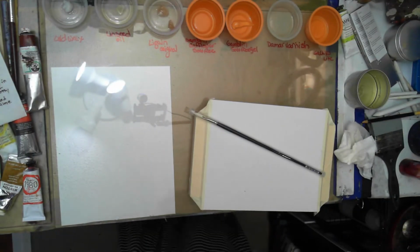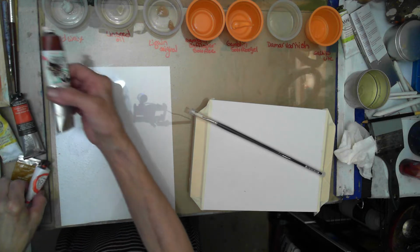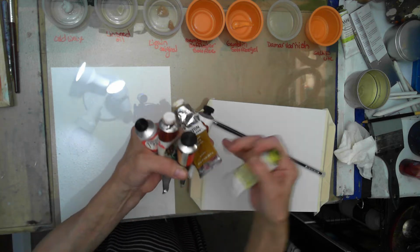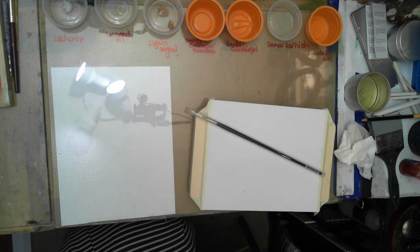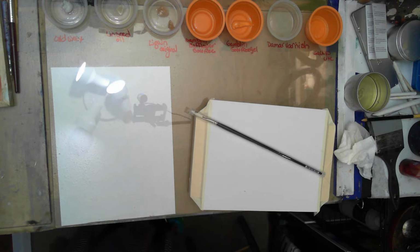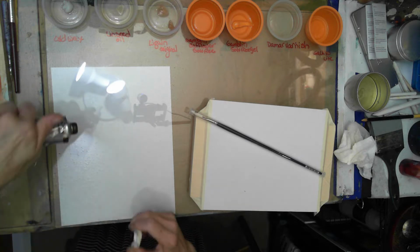Alright, let's do this. Alright my friends, for the purpose of this demonstration I'm going to use not my favorite paints, because these really don't need to be thinned for whatever reason. But I'm going to use a Winsor Newton favorite of mine that is very dry. Very dry. So I like to use a medium with her. And get it out here. Alright. So this is my Burnt Umber by Winsor Newton. And I'm going to put my blobs up here.